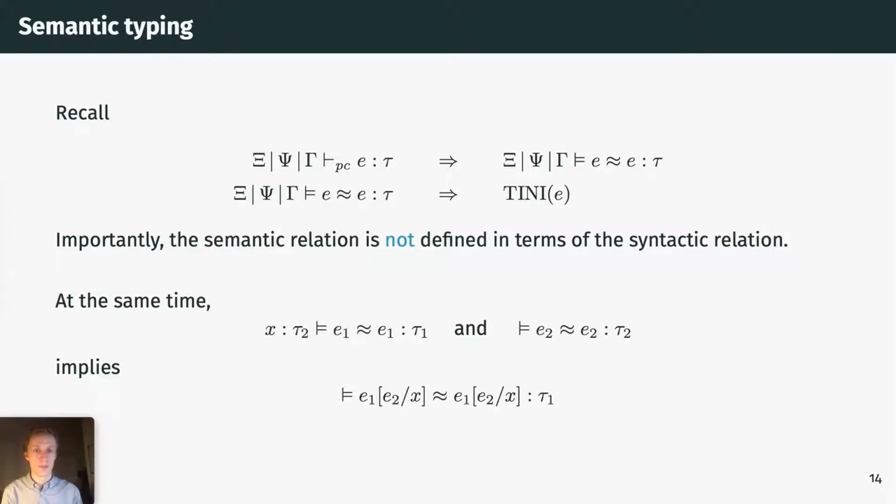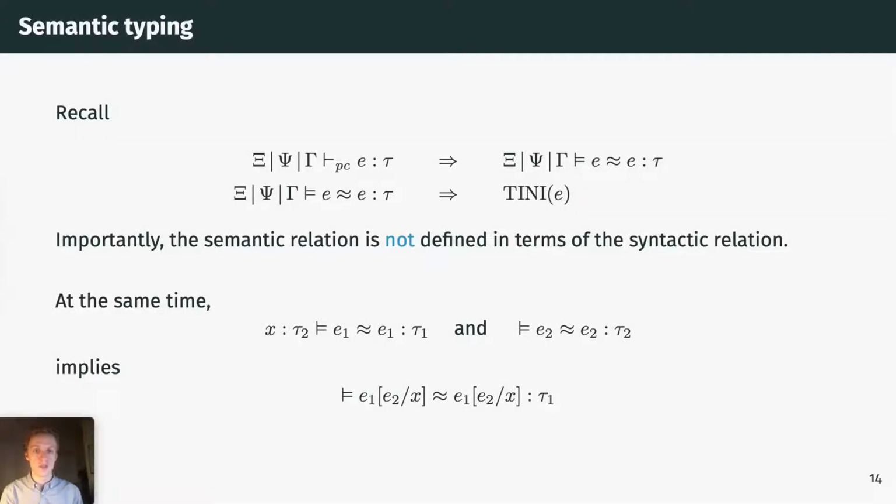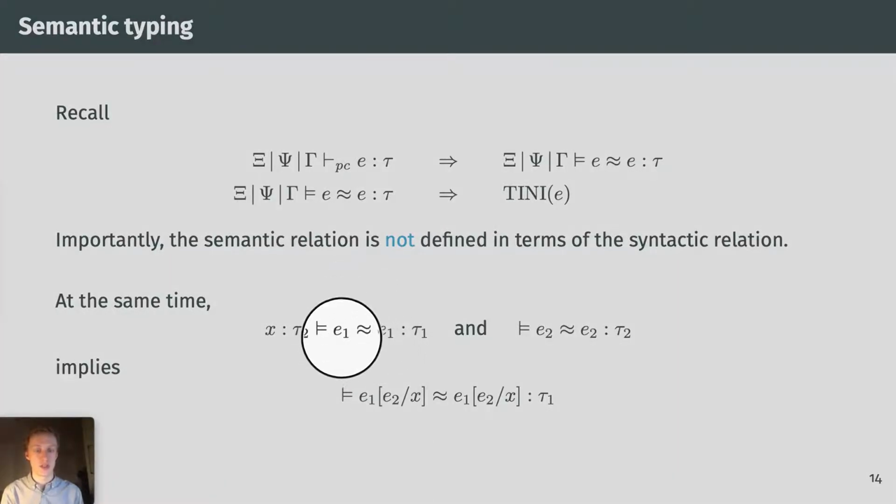At the same time, given an expression E1 that semantically inhabits our relation at type t1, depending on some x of type t2, then given a different expression E2 that also inhabits our relation, we can also compose these two things in the same way as we could for the non-interference theorem. What this means is that E1 might be an expression that actually syntactically type checks and inhabits our relation due to the first implication. But E2 might not necessarily be syntactically well typed, but we can manually prove that this program is secure.